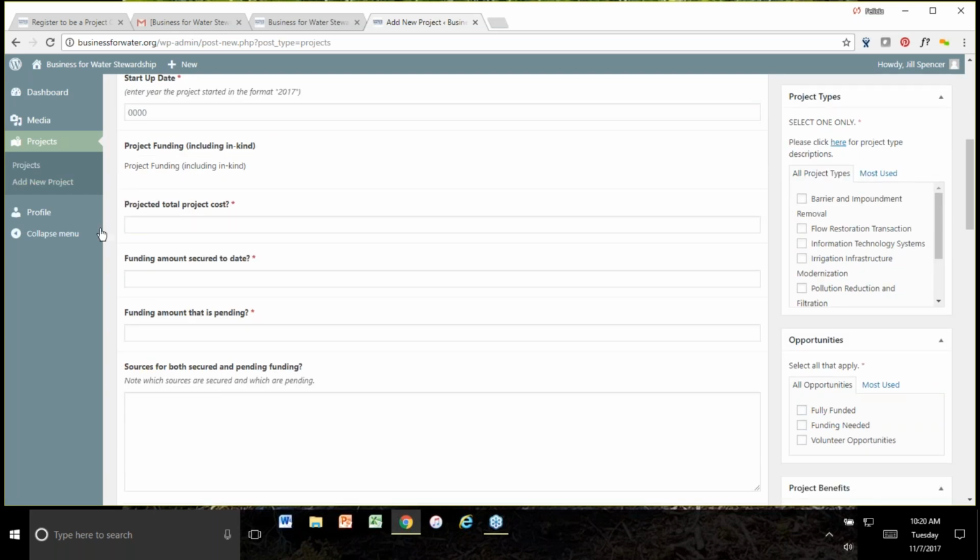And then there's a whole section down here on project funding. So I want to just talk about that for a minute. As Sarah mentioned, a lot of our corporate clients really like to fund projects that have that gap in funding that they're waiting for to get them across the finish line. So this is one of the reasons that we are asking for this funding information, so that we have a really good sense of where you are with respect to having all of the funding for your project, so that we can represent that appropriately to our corporate clients.